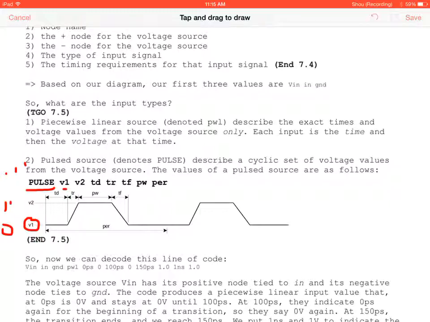So this would be 0, 1. TD is your initial delay time. TR is going to be your rise time. TF is your fall time. Pulse width is the length of time between the rise time and the fall time. And then period is the length of your period.